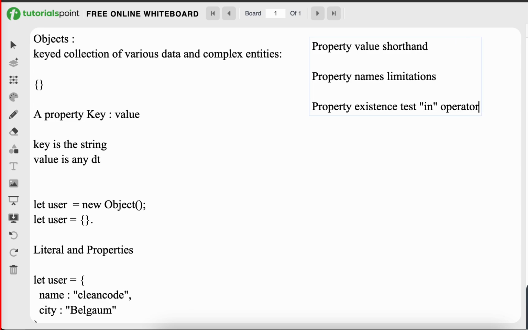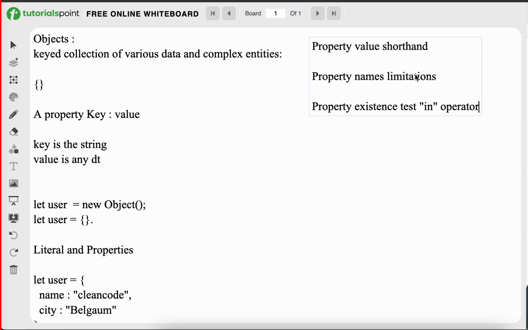A notable feature of objects in JavaScript, compared to many other languages, is that it's possible to access any property. There will be no error if the property does not exist. Reading a non-existing property just returns undefined. So we can easily test whether a property exists or not.